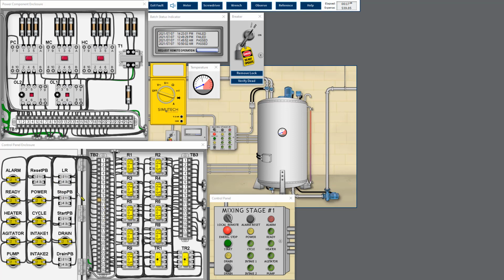Okay, let's check here. There's no loose connection. TB210, yeah, there's a loose connection. A loose connection means open circuit. That's why the current cannot flow through TB210 to reset push button 1. Then we can remove the lockout tagout, and you see the alarm lighting is turned on. Okay, we can drain the water and try to reset the alarm. After that, we will run the process again to double confirm everything is fine.